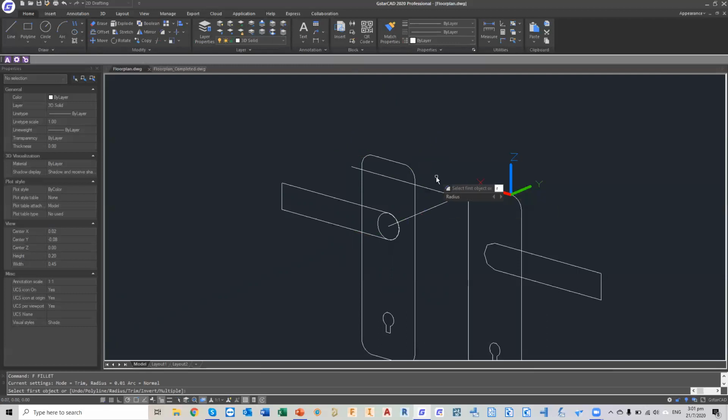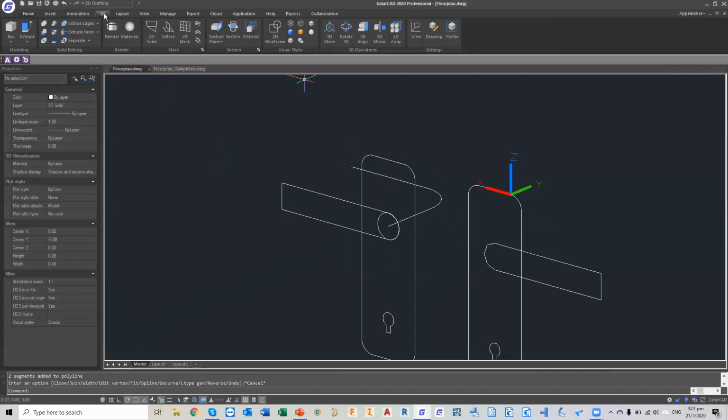Okay, so in order to finish everything up, I will do a fillet here with a radius of 0.03 meter for these two lines. Okay, so I fillet this part of the line, and then I'm going to use the polyline edit to join the lines together. Okay, so now it's a polyline. Once you have already combined all the lines to form one single polyline, we are now able to use the sweep command to finish up the handle.